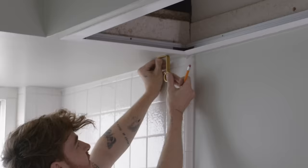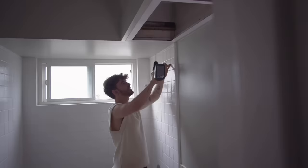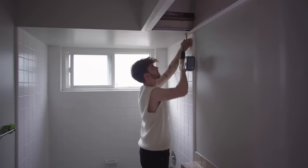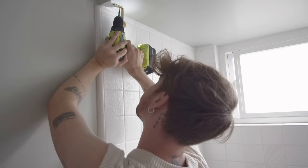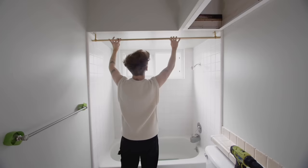So, first thing you're gonna do is just mark your holes. Then we're gonna drill our holes. And you can add the anchors if you need to, but I just hit a stud, so I'm just gonna screw this straight into the ceiling. I'm gonna repeat the same process to the other side, and then we can add our rod. And then we're just going to put our rod up. Like this. Oh my gosh, I installed this one backwards.